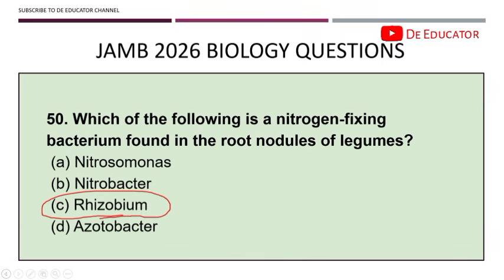This period, that is the only thing that can help you increase your score significantly. Don't do reading. Even if you are going to be reading, it shouldn't be intense. What you are supposed to be doing now is to revise, and that revision is to be done by practicing a lot of questions. If you have finished watching this biology, you also want to check out the chemistry. Like I said, this period should just be you revising a lot of questions. If you have not checked out the chemistry, check it out. There's also a video I dropped for physics.